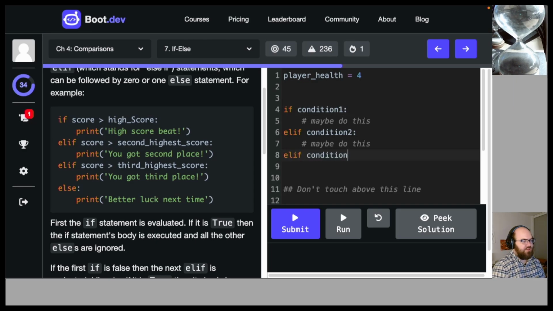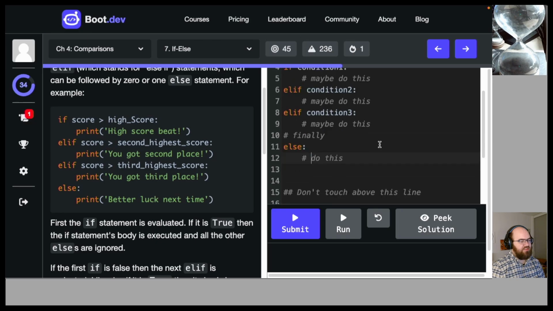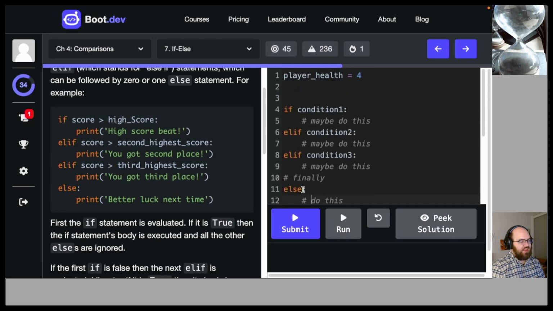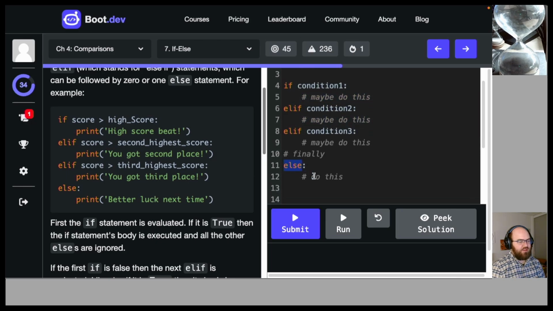Elif condition 3, maybe do this, then finally else, do this. And the interesting thing here is that else doesn't contain a condition, because if these conditions haven't been met, this one's going to happen no matter what.